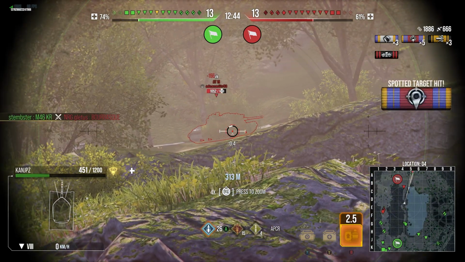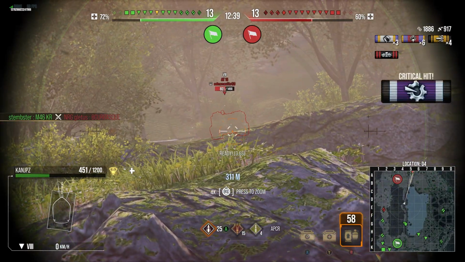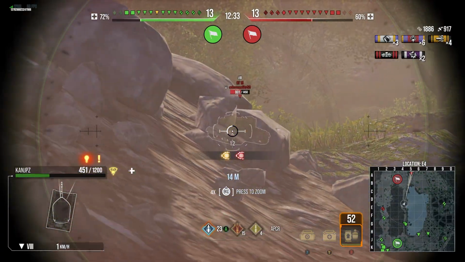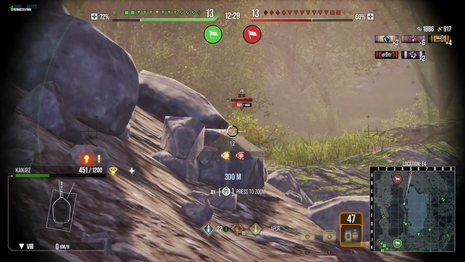But in fact, what we decided to do was go full scout mode. Nothing seemed to go down the 4 line, so we went this way to go spot for our team and then try and find shots ourselves. And that's exactly what we've done. We managed to get 1886 assistance so far because we spotted pretty much all the tanks that were down here.